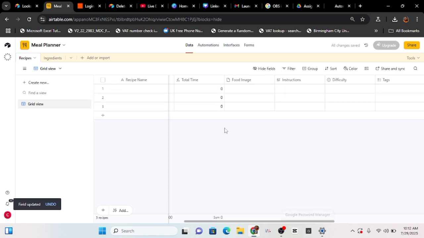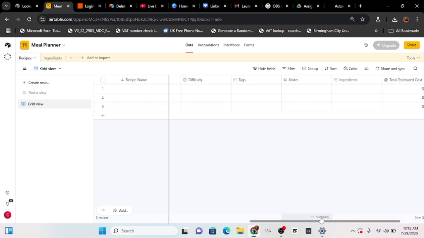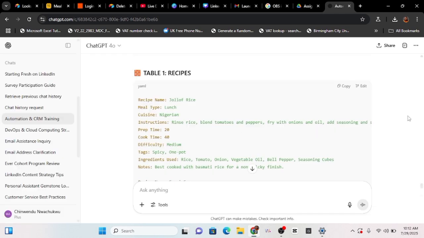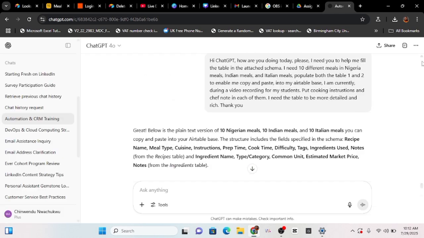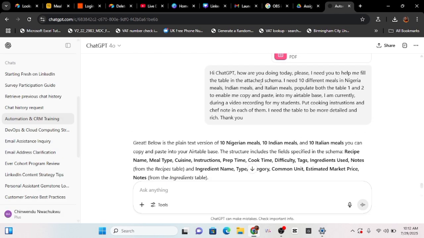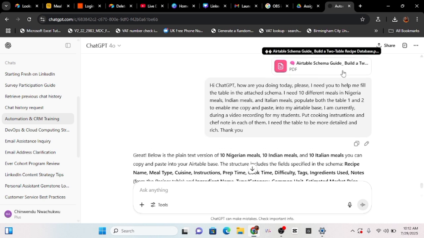Good. To populate this table, I can't begin to type all of this, so the easiest thing you do is use ChatGPT. I've already used ChatGPT to prompt. I told ChatGPT, hi, I attached my assignment, so that ChatGPT understands what I want to create.